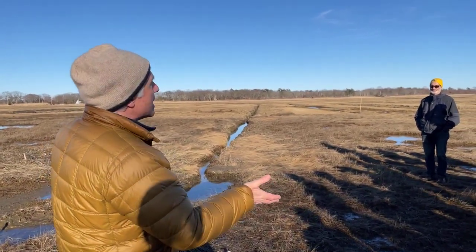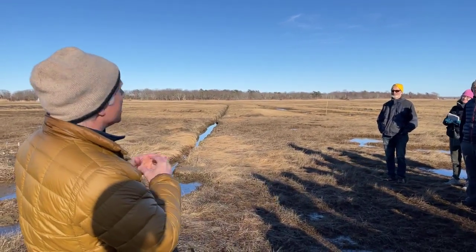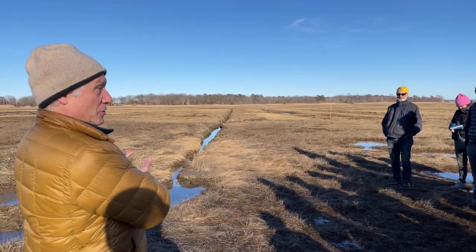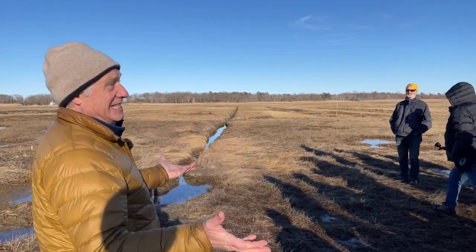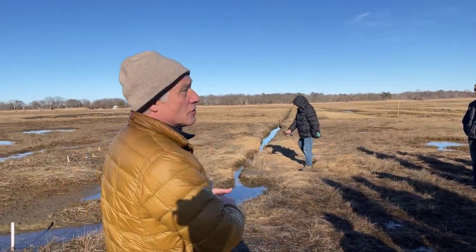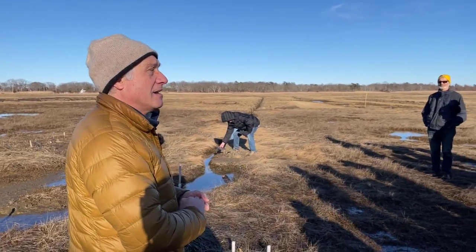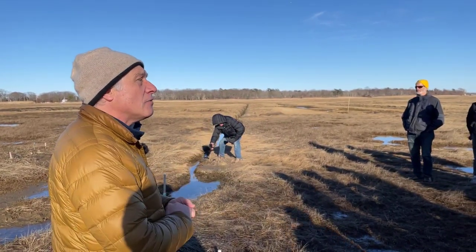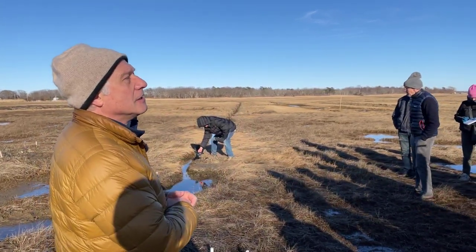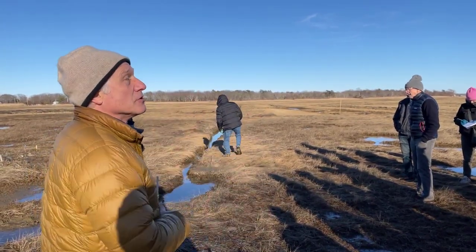Would you guys say this is a pretty mild, gentle environment or a pretty tough environment? Tough, exactly. So you've got winter temperatures, right? It floods twice a day. It gets storms. In the summertime, if you came out here and took the temperature of one of these pools, it's 100 degrees, like Peter says. And these fish can do that. They can survive in very low oxygenated water, high temperatures, freezing cold water, rich in oxygen. They can get marooned up here for weeks at a time, and then the tide comes back in. They are tough critters, so that's one reason why.